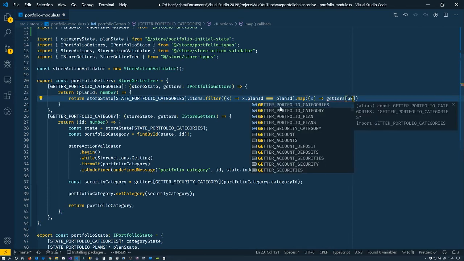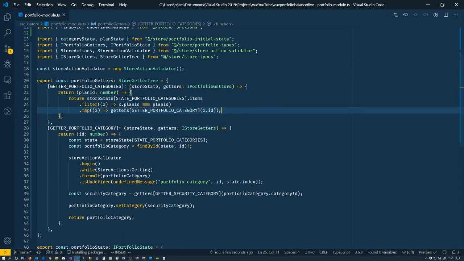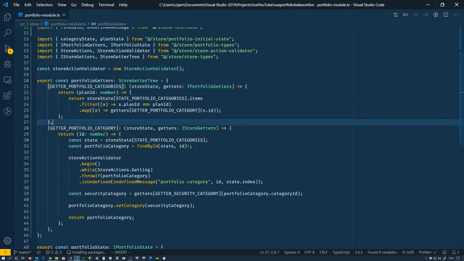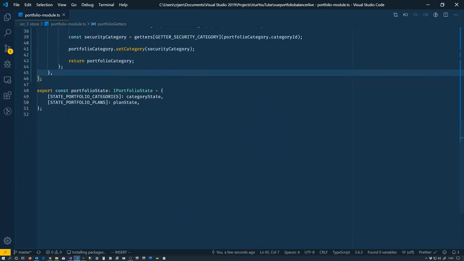The getter that we just defined, which is the singular category, but we do have to, I feel like I'm missing a, no, we're good. And we need to provide the ID. And now we're good. So when we ask for categories, we'll automatically get the security category to be populated for us. So that takes care of the two for categories.